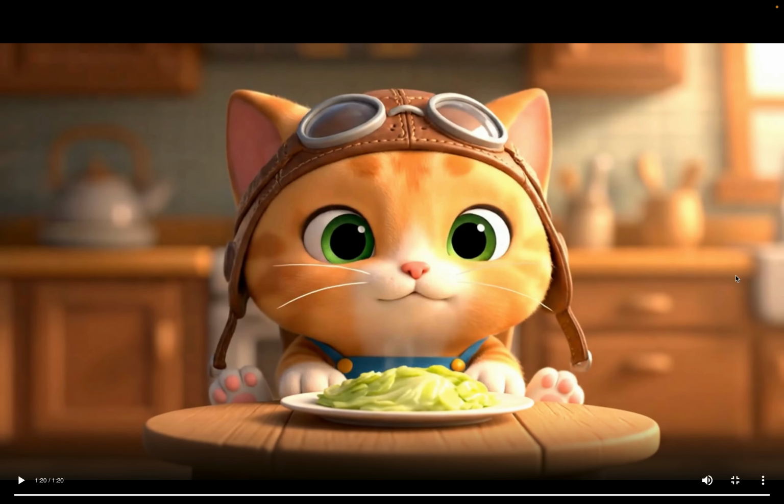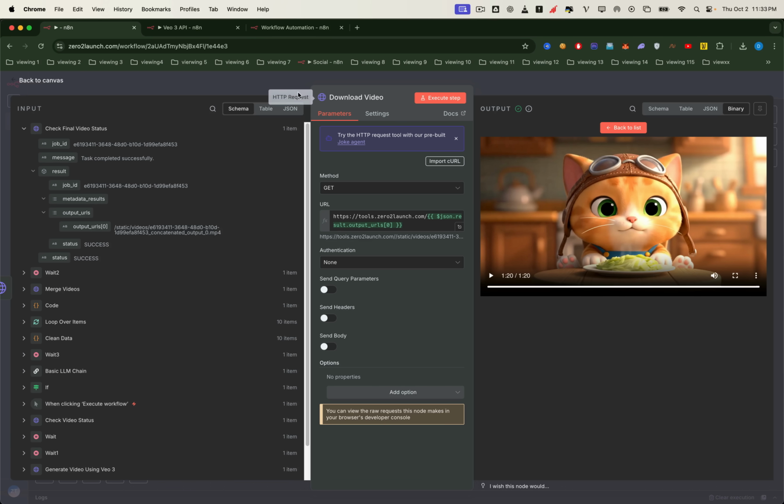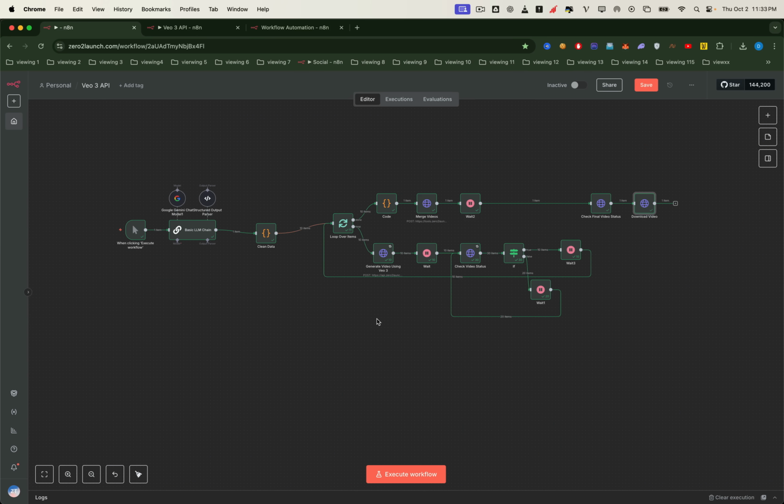Look at that, all scenes are perfectly stitched. The character stays consistent the whole way through, and the story feels like one smooth continuous animation. Pretty incredible, right? Currently, our Zero2Launch API is running on top of the Veo 3 model. It generates videos in sequence, so every member's workflow runs smoothly, similar to how other paid APIs handle it.